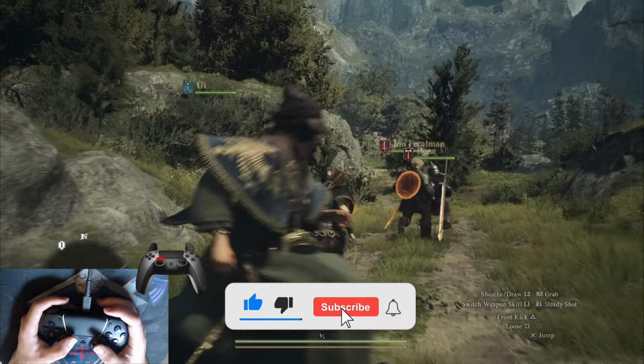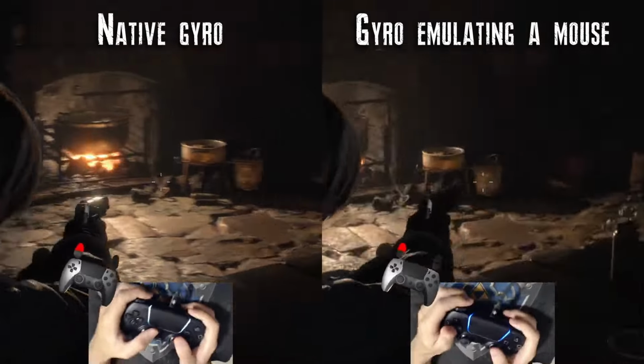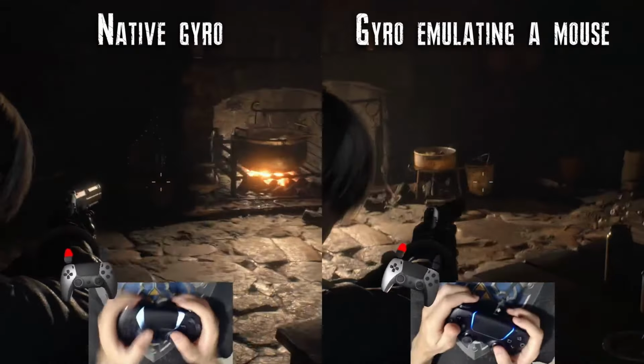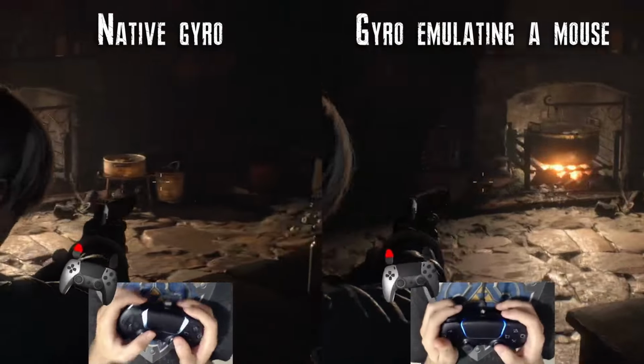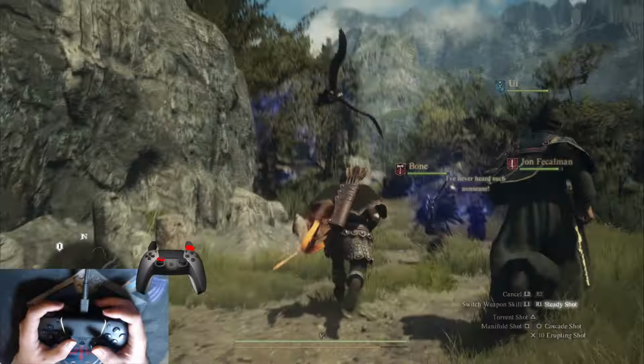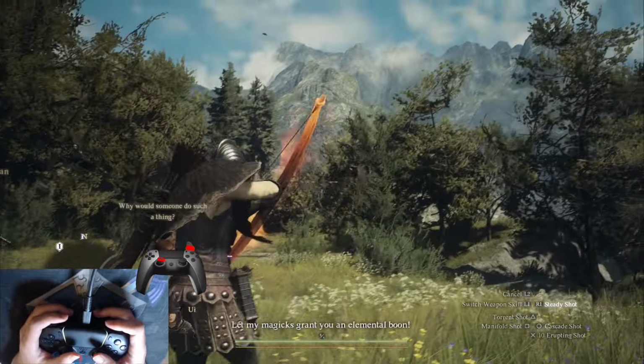Super easy. In the past, this feature sucked major ass. For some reason, developers insisted on emulating an analog stick instead of a mouse, which is harder to program, by the way. It doesn't make much sense. The right way is to just use raw input or to simply emulate a mouse. This goes to show just how similar mouse aim and gyro aim really are.